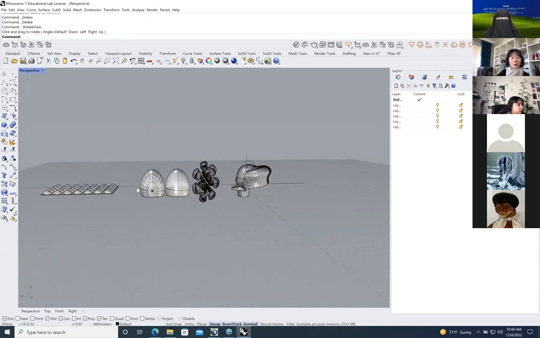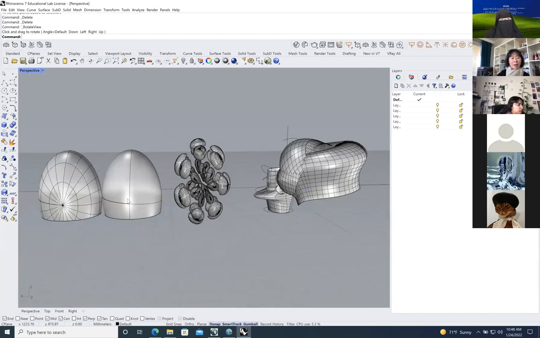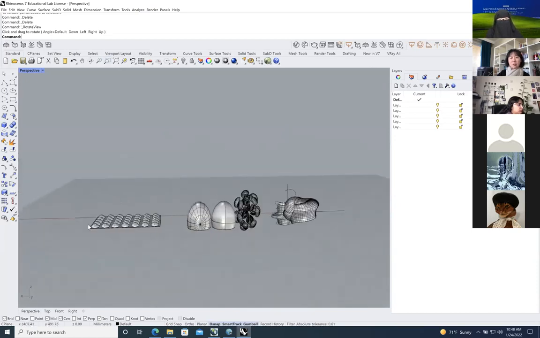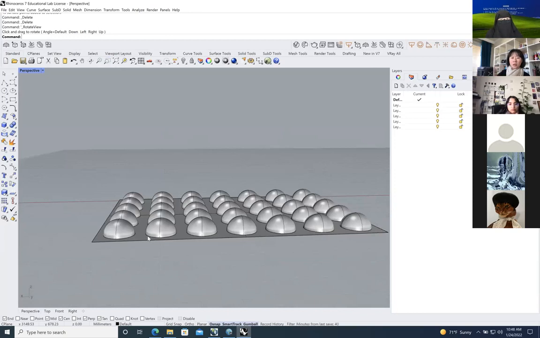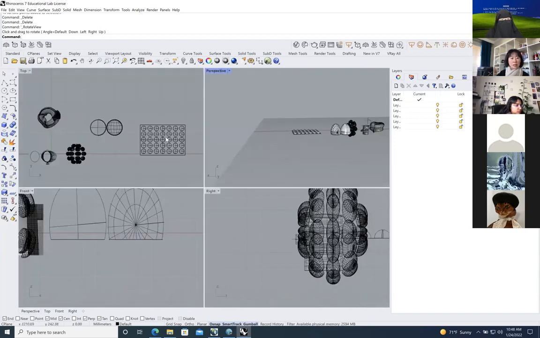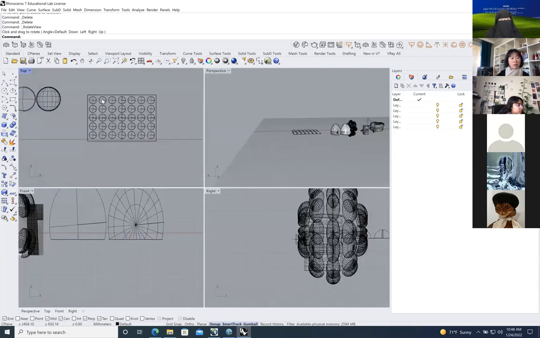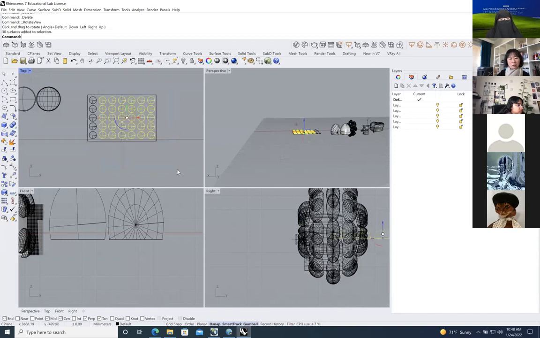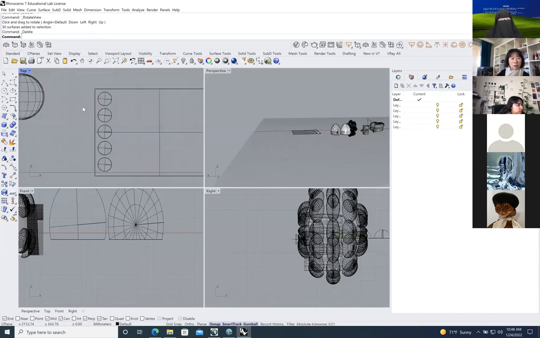But let's try this. When we apply, you are right. We need a smaller distance and more of them, because they're a bit too spread out. That's another problem. Okay, so delete and do another array so that there's a bit more to it.